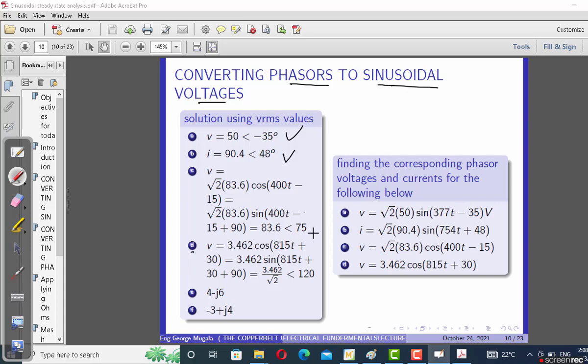Okay, so this looks like a repetition from what I did the last time. It looks like a repetition because the voltage here is given as that, and I did mention that the way to do it is we just have to add 90 and then we got that one. And if we've been given this, we just add and then we get that one. So we can also have things expressed like this.